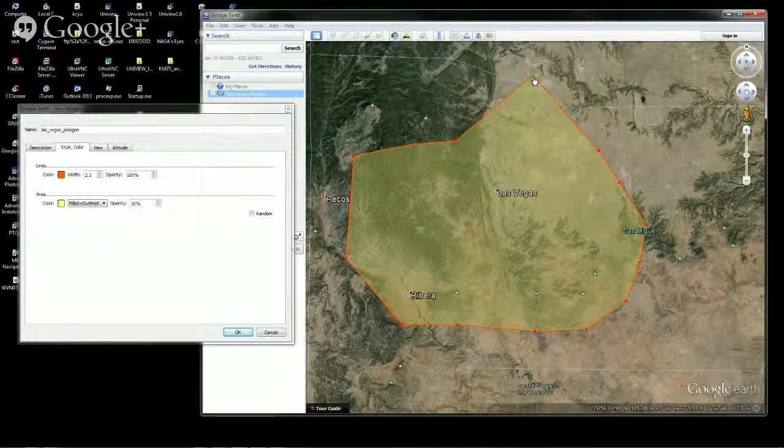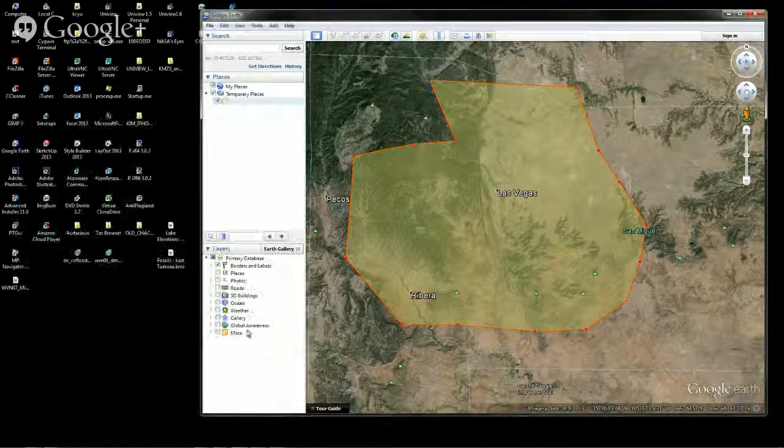I can also delete a point by hitting the delete button once the point is selected. And if I put my cursor over the middle of that segment, I should be able to add a point too. So basically, using this feature, you should be able to create relatively complicated polygons to, let's say, outline a lake or outline some other area that you want to show.